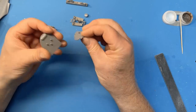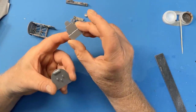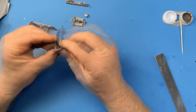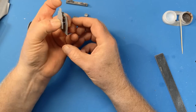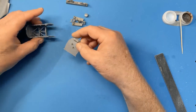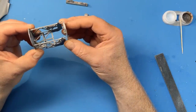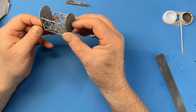And as you can see, the cockpit's building up to quite a busy looking assembly. So this is a two-part assembly. We've got the bulkhead itself and this, which is the back of the seat with the armour plate on it. Now I'm going to struggle to get paint in there between those two, so again I'm going to leave that in two separate parts. But eventually this bulkhead fits onto the back of the cockpit module, the framework.